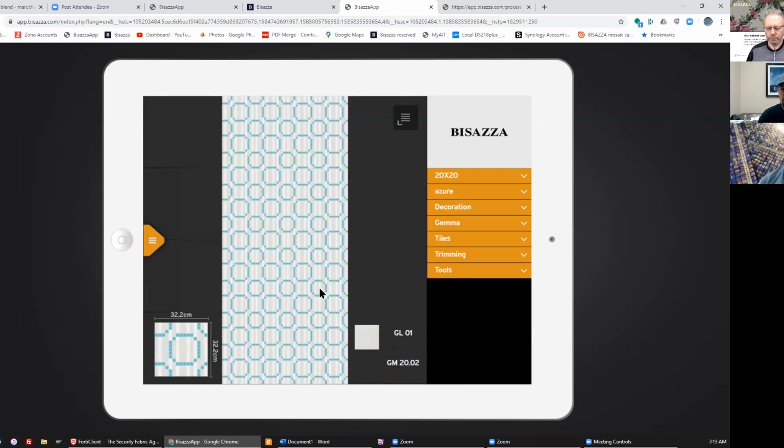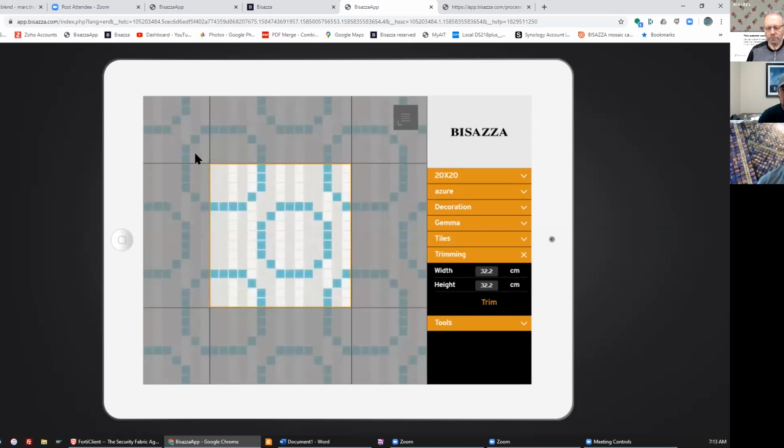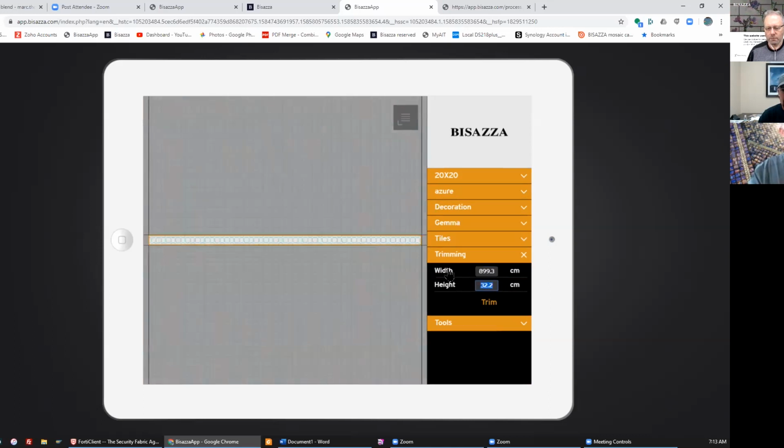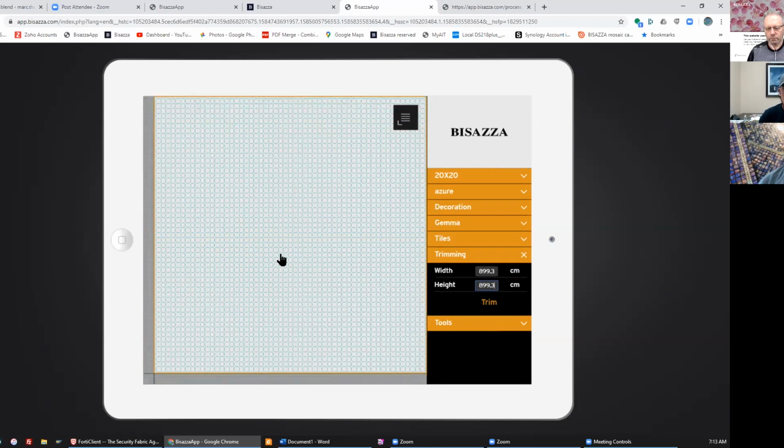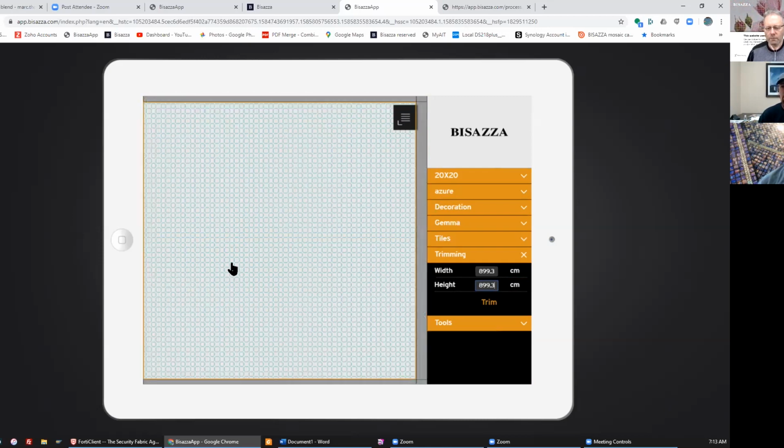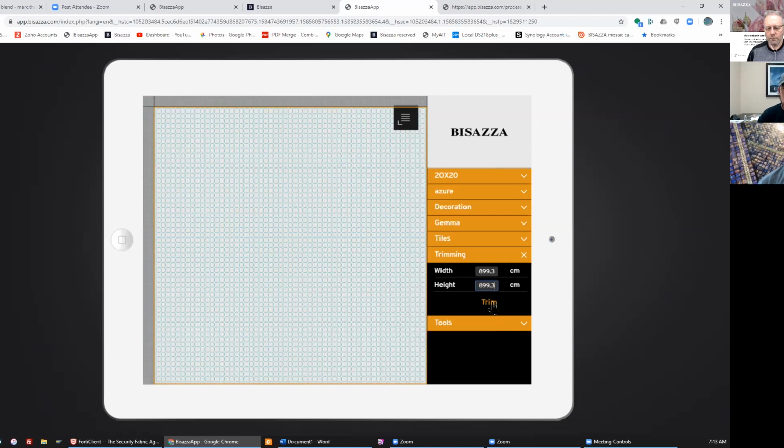So I will go back down to tools and some of these things that actually help your designers. Let's assume that this is what they wanted on screen. You can take a trimming and you can make it to a certain size. So in this case, let's just put 9 foot by 9 foot, which is about 3 meters or 900 centimeters. So that's how it would look. And if you had a decoration and you needed to have a starting point, you would trim to that starting point so that you're getting not half a circle, but top left and top corner, you'll get exactly what you want as a starting position. You can change that decoration to fit on there. After you hit it, you hit trim.